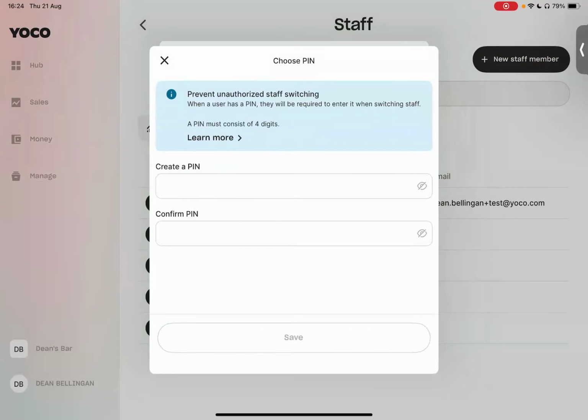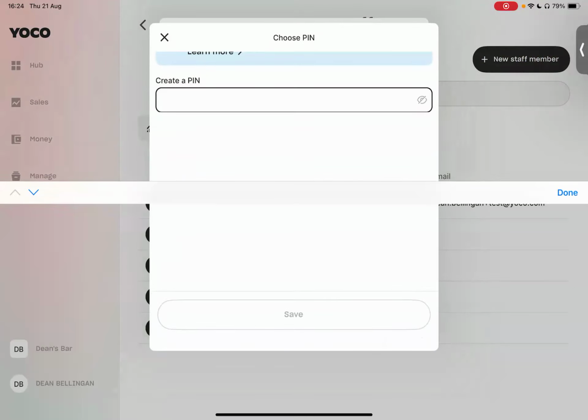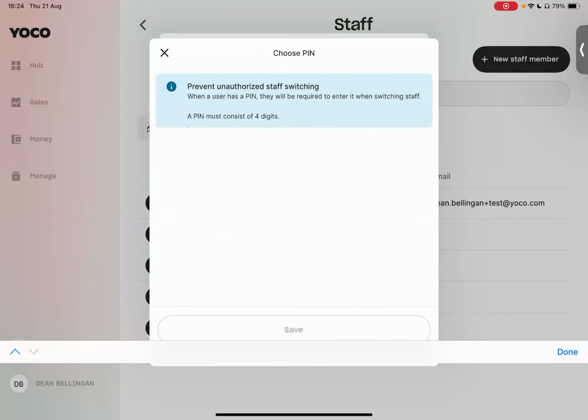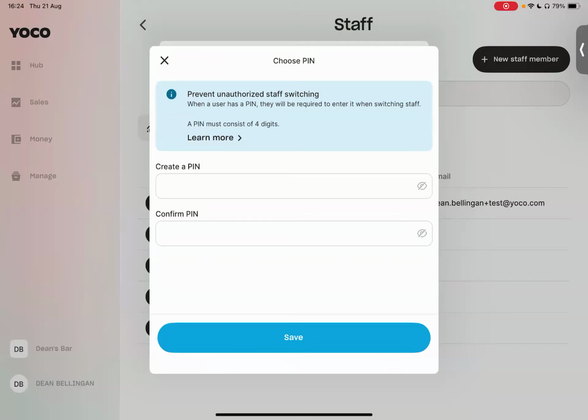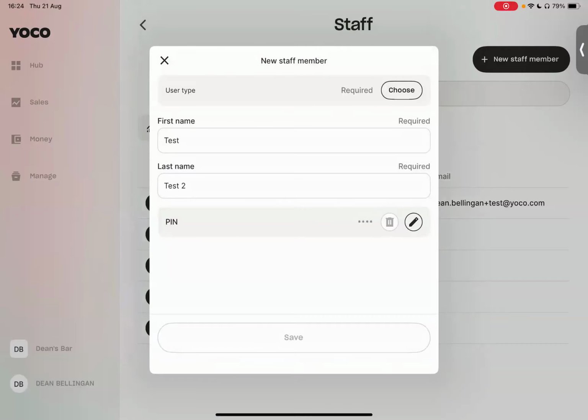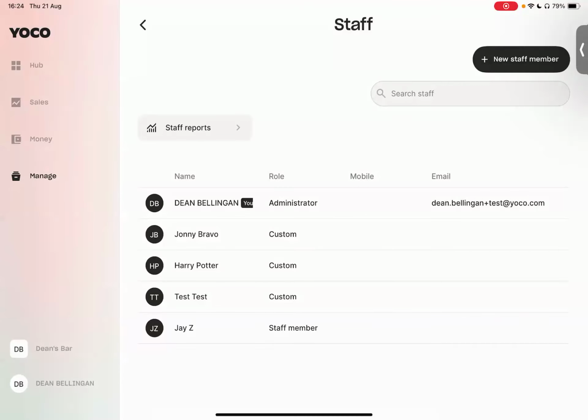This is the PIN that they will use to access Counter. So it's a really simple PIN, really quick, and makes staff switching really efficient. Great. So that's as simple as it is to set up a staff member.